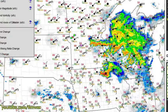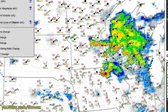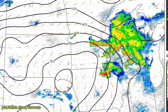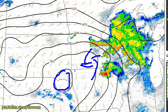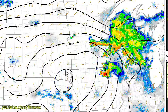And where's the low pressure? I can just go ahead and use their fields, and they've got one low pressure center in northeast Nebraska. But we've got to pay attention to this area here. You can see there's a very weak westerly flow, looks like southwest of Minneapolis. So that would probably put a low center right in this area here. I'm trying to remember the names of the towns there, maybe St. Cloud. So even though that's not depicted by a closed contour, we would be looking for that right in that area.